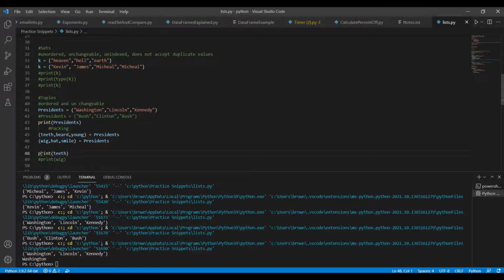We have Washington. What happens if I print wig? See, I actually thought that maybe this would supersede this. So like if I took off this hashtag, it would supersede the first president's statement, and we would have different presidents.